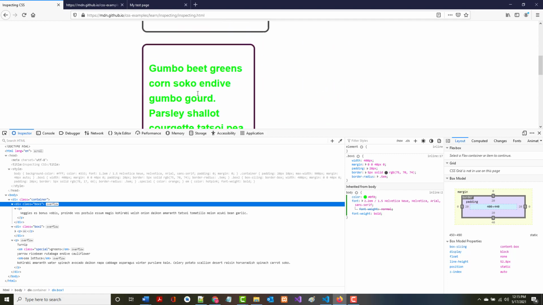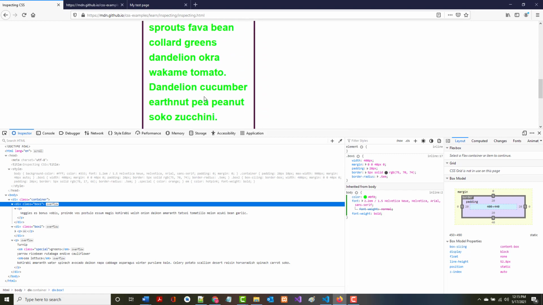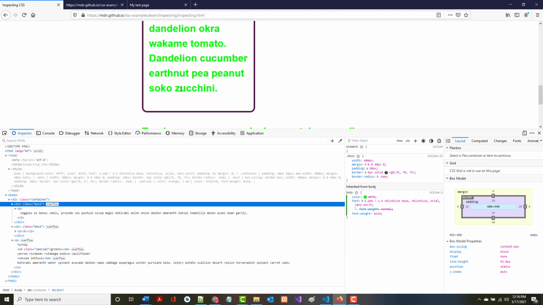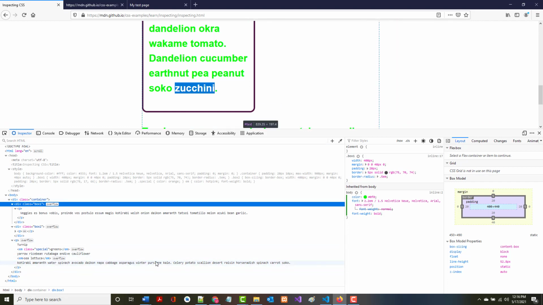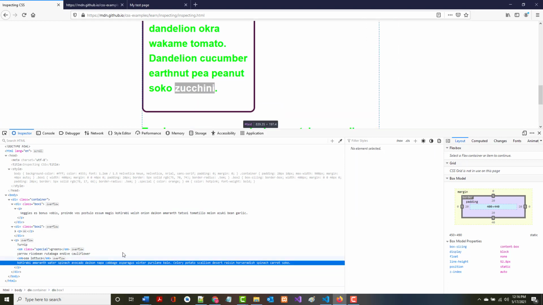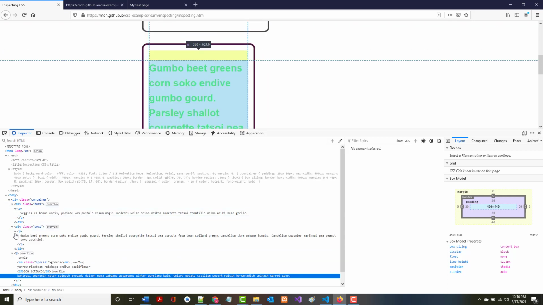If I go to the second one and click on the second box, you'll notice that its box sizing is border box, whereas the first one again was content box. All right, and you'll notice how this one has expanded and this one has not. Actually, I shouldn't say that. The second one has expanded. It's gotten bigger to hold the content that we have in there. And let's see. Okay, the last thing it says in here is zucchini, right? So that's in here somewhere. So that's inside of box 2 in the paragraph.